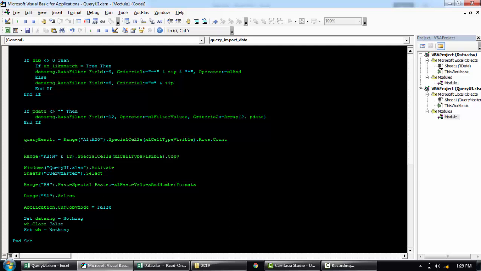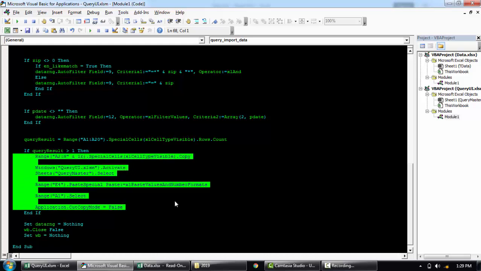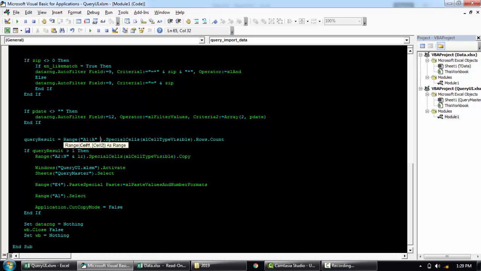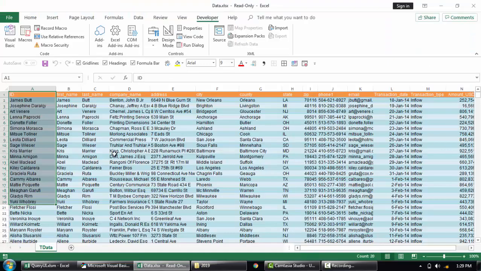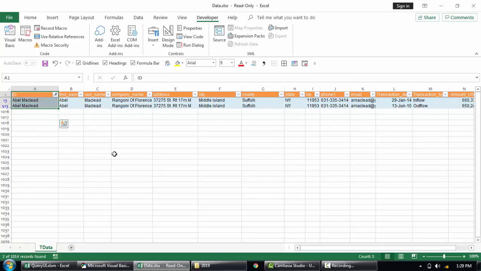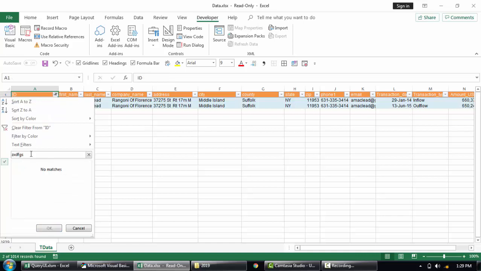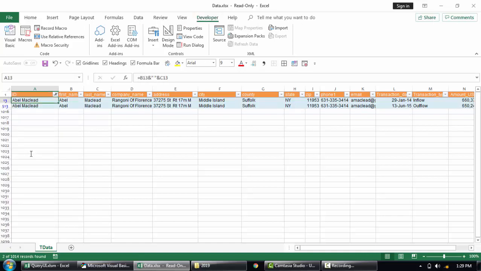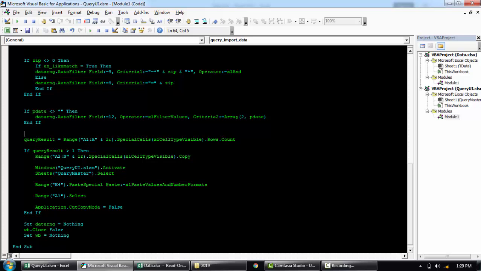variable. So we'll say that if query result is greater than 1, because the handler is having the header as well, so we don't want to count the header. So this will again be LR. So after the data is being filtered, if the record count that is returned is 3, that's greater than 1, so we're going to copy it. If there's no criteria, let's say it returned something blank, then we want the query to not copy anything. So this part is going to take care of that.